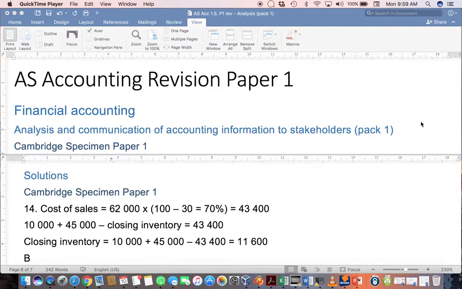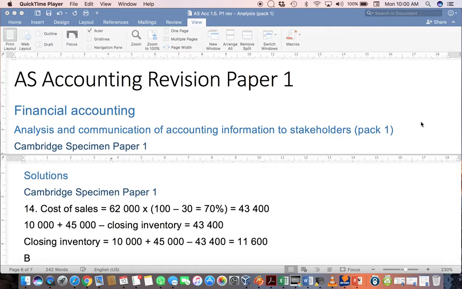The purpose of this video is to illustrate how you can handle multiple choice questions on the analysis of financial statements. Remember that whenever you're doing multiple choice questions, it's quite important to try and come to your own answer before you look at the options given. In this way, you are more likely to come to the correct answer rather than just choosing one of those that looks to be correct.